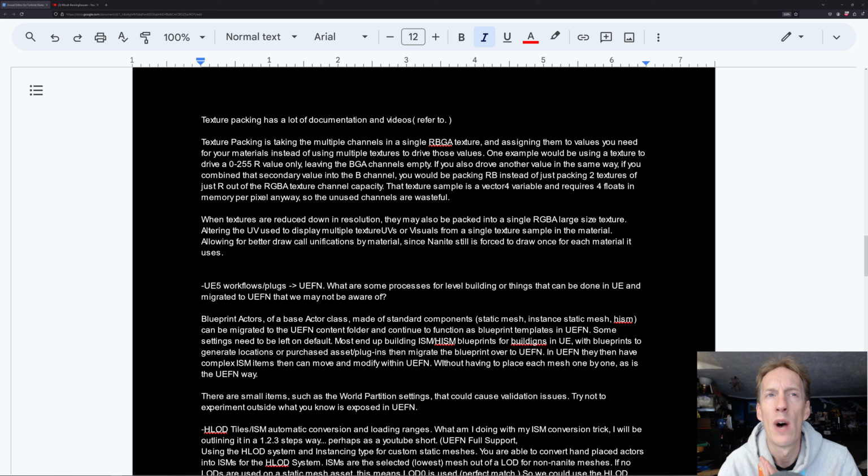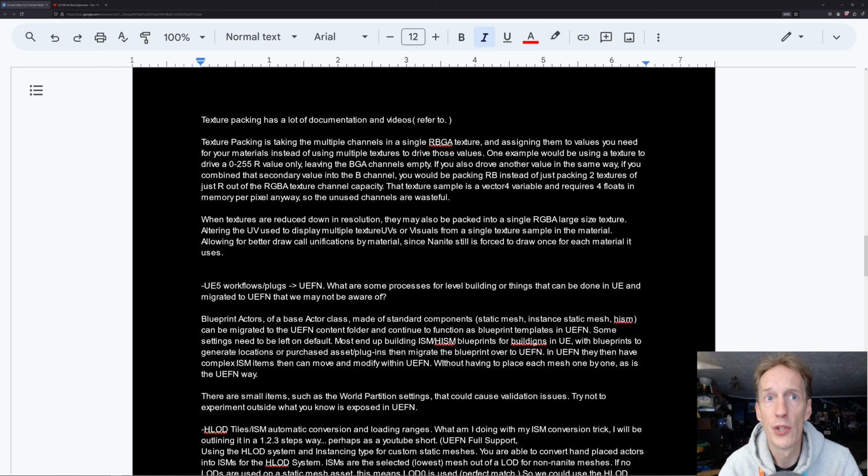Likewise, you could take an RGBA texture, and if you have 4 different black and white values that you're driving, you could pack them into each of those 4 channels and then pull them out in the material graph, and then you would have 4 textures represented with 1 texture, and that's called texture packing. And that's really using all the channels that you're forced to store in memory rather than leaving some blank because you're not using them. So that's how you do texture packing, and hopefully you can see how that saves multiples in storage space and overall reduces complexity when you're forced to already have that much assets.